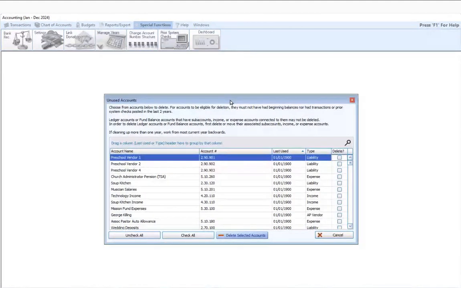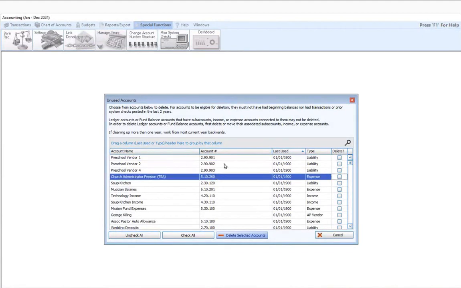The thing I like to remind folks of is every year's chart of accounts is separate from the others. So when you delete accounts from, say, 2024, you're not deleting that same account from 23 and earlier. It is not a global setting. So removing accounts this year does not affect prior years. If I delete something in this list that I shouldn't have, I'm not worried. I just add it back to the chart of accounts. Okay? But clean up your chart of accounts annually.